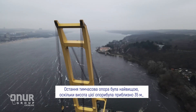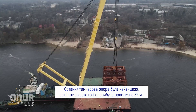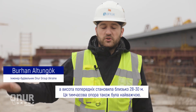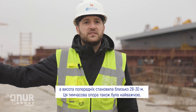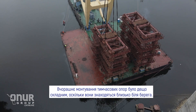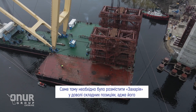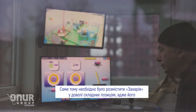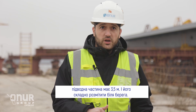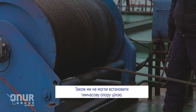The last temporary tower was the highest one and the most massive one — around 35 meters. The remaining temporary towers before this one were around 30 meters and 28 meters. This one was also the heaviest. The location was a bit difficult because it's close to the beach, which is why we needed to take the Zakari into some difficult positions — Zakari had to go three and a half meters down into the water.